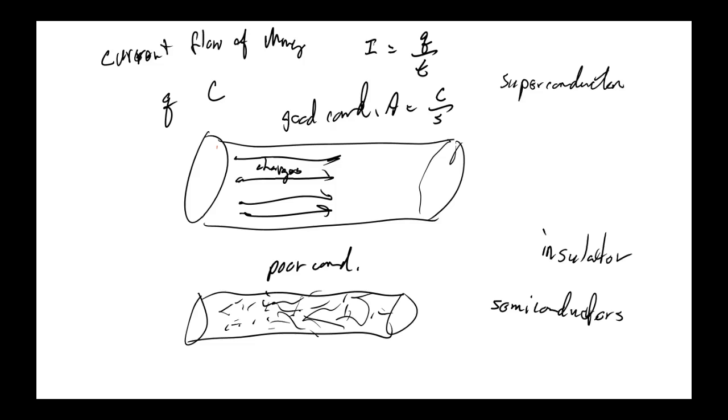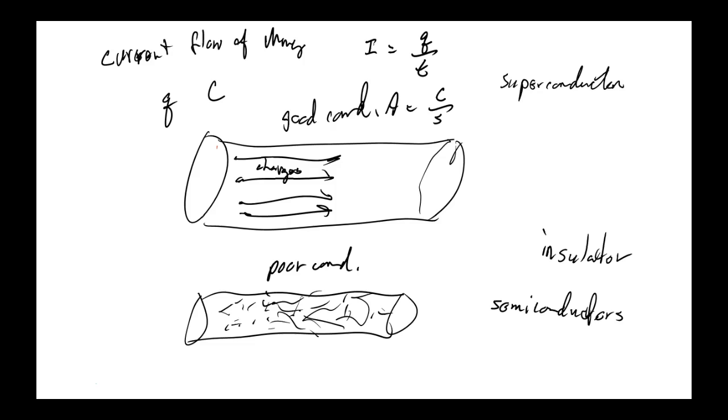But those are the symbols representing the things: current, charge, and time. The units are ampere, coulombs, and seconds. Okay? So 1 ampere is 1 coulomb flowing in a given second. Now, just to give you an idea, a coulomb is a measurable amount of charge. Okay? We can even measure down to microcoulombs, millionths of a coulomb.